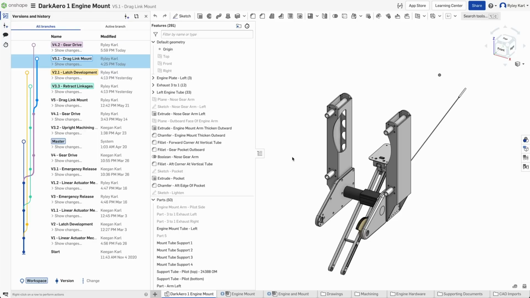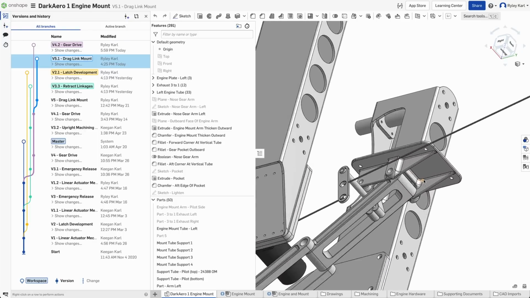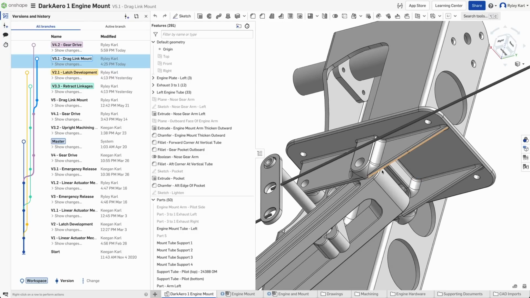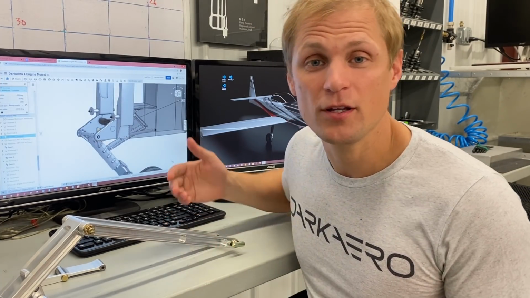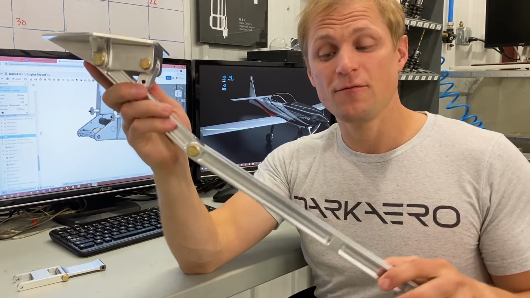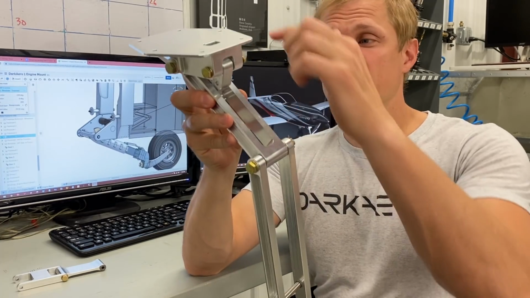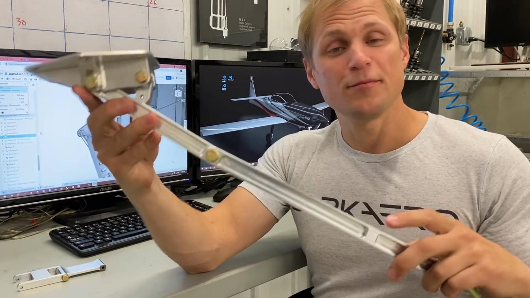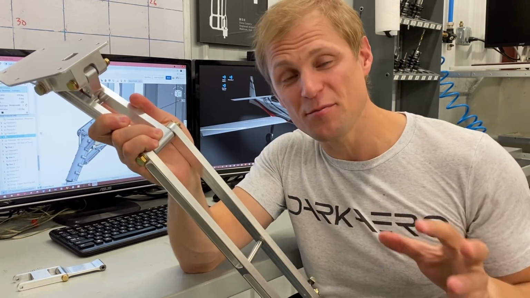The cool thing about this functionality is that it allows us to explore different designs really freely while still being organized in our approach. So we're pretty wrapped up with the design, and lately we've been working through the actual process of manufacturing these components. I've got the assembly for the drag links here. This is the lower drag links, upper drag link, and drag link mount and lock mechanism. We're gonna have more videos coming out showing all the testing of all this as a full assembly, so stay tuned for that.